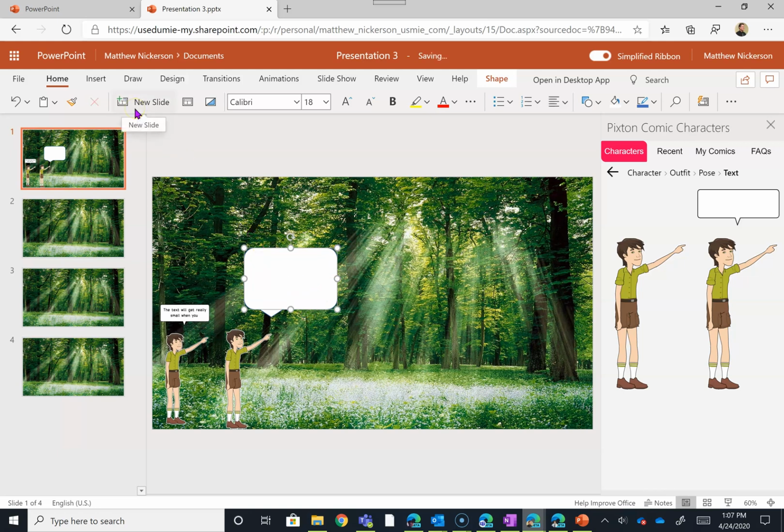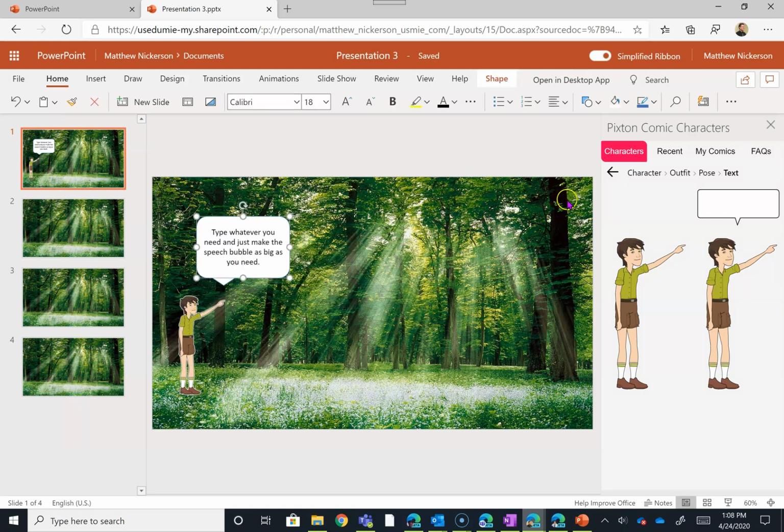Now, if I open this in the desktop version, if I click on open in desktop app, I will be able to get that button where I can re-drag that tail and extend it more. And then if I come back to the online version, it will be saved that way. I've also changed the color of the shape, and then I've gone in and changed the color of the font.